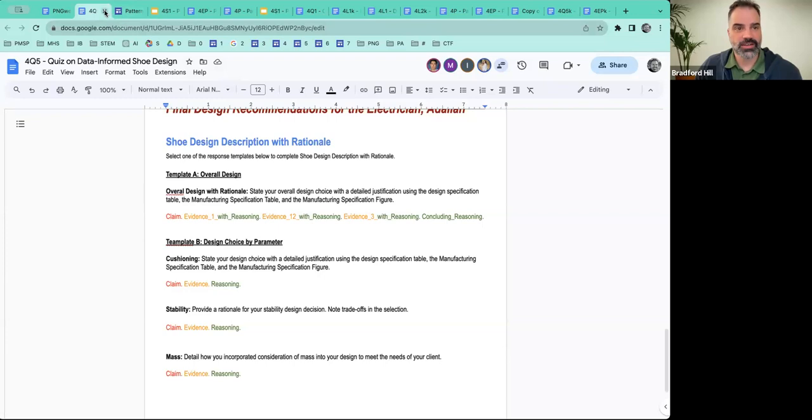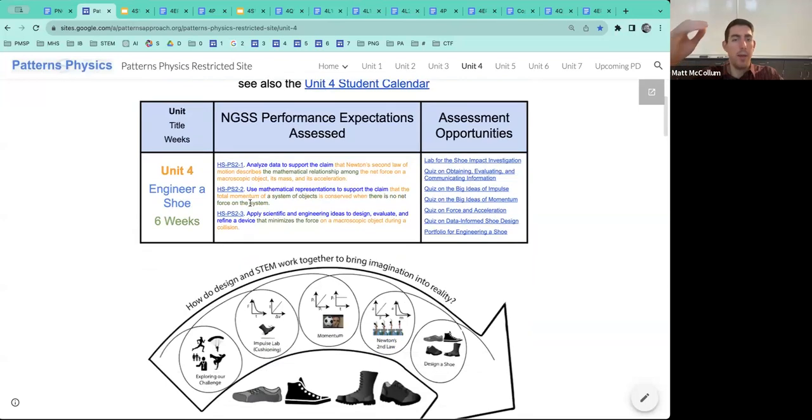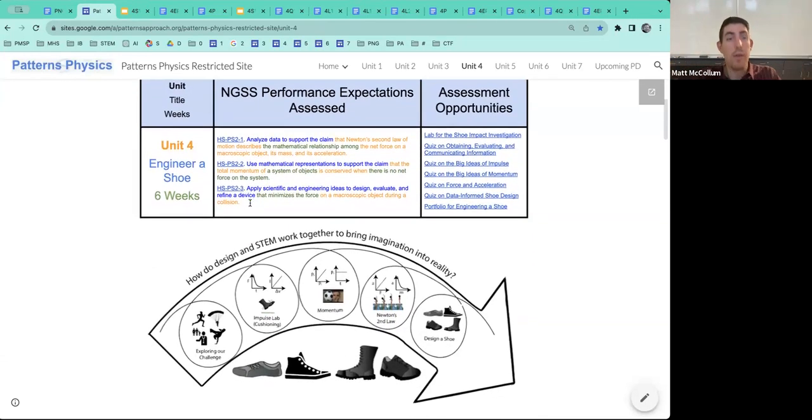Okay, with that, I'll hand it over to Matt to give an overview of what it takes to get students ready for this. Yeah, so again, we'd like to start with the end in mind, but also want to give you just an overview of things to come that, of course, we're going to go into a little bit more depth.